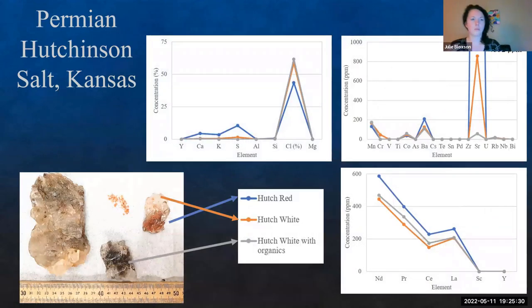Our samples came from the Hutchinson mine. Looking at these hand samples, we had some clear pieces — we tried to break off pieces of pure salt — some with organic matter included, and some with red inclusions. What we're finding is mostly chlorine as expected, with some elevated levels of sulfur associated with anhydrites, potassium primarily coming from the red section (which is sylvite), and a little bit of calcium. Looking at trace elements, there are really elevated levels of strontium — particularly in that red section — upwards of over 7,000 ppm. They decrease as the salt gets cleaner. There are also elevated levels of barium and magnesium.